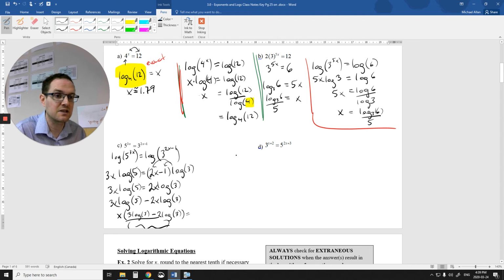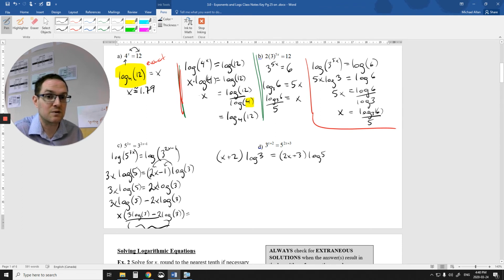So you're going to see that when I do this one here, when I take the log of both sides. I take the log of both sides. I'm going to drop that exponent down. I might as well just do it in the same step to save myself some space. So take the log of both sides. Okay. We need to get rid of the parentheses.